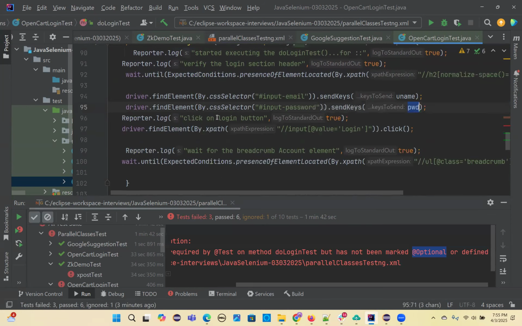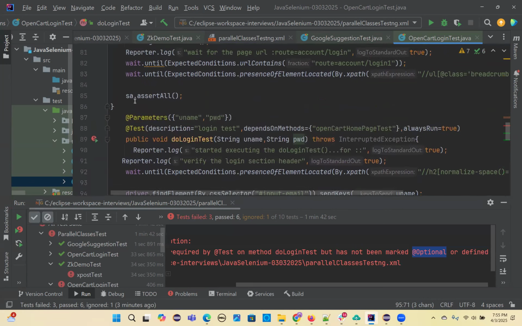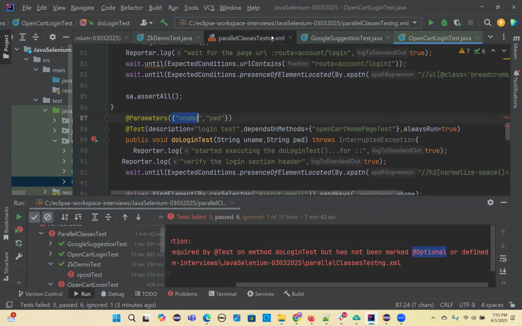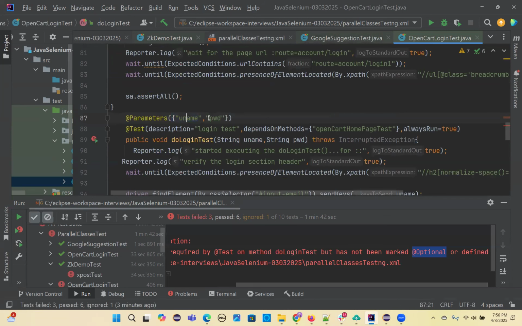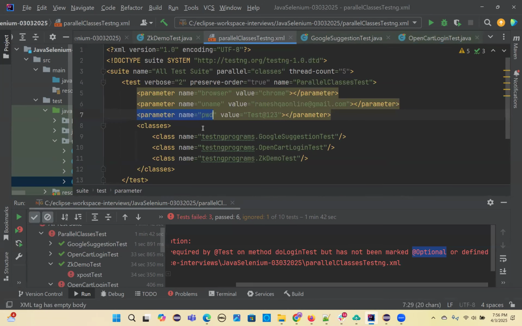For each parameter, one parameter tag. This is the parameter name and this is the parameter value. Whatever name you specified here, the same name you must use here also.